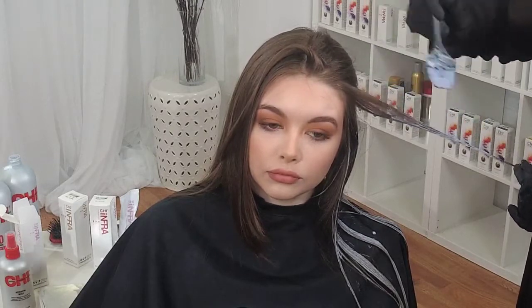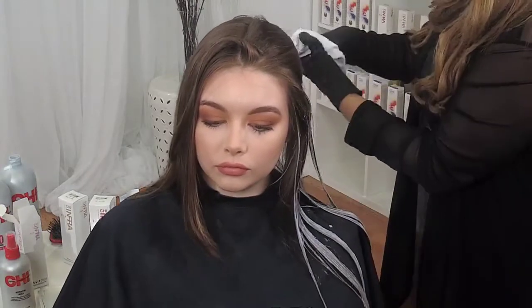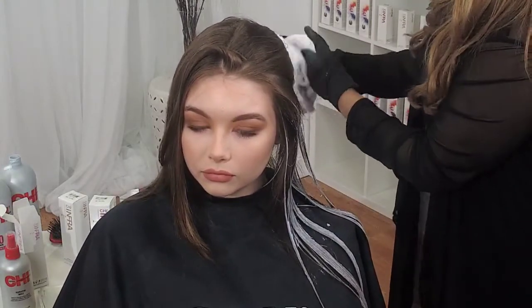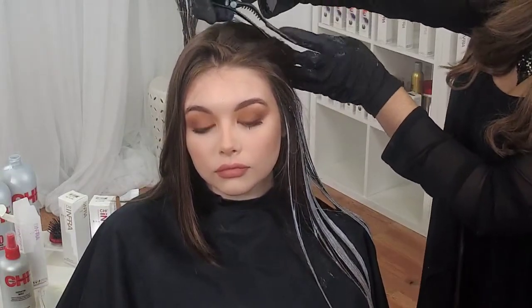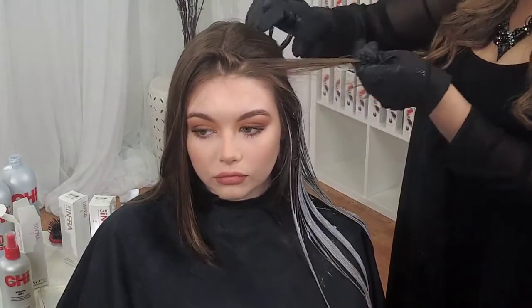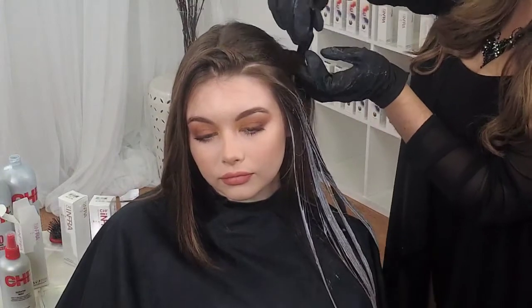Okay. I love to give backward strokes because I love those little tease pieces. That, to me, gives it more of an even, beautiful blend to the hair. Okay. Just going to gently set that right there. Okay. I'm going to go ahead and clip out some of her fringe area, and I will do that application a little differently once I'm done with the rest of her hair.